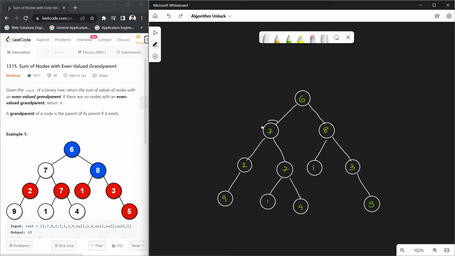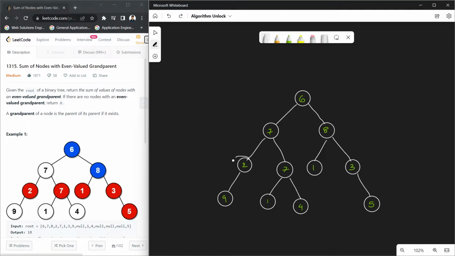Coming to 7: who is the parent of 7? Of course it is the top one, which is 6. Who is the grandparent of 7? None, right? Because 7 has a parent but 6 doesn't have a parent. If 6 had a parent, then that parent would become the grandparent of 7. As 6 doesn't have any parent, 7 doesn't have a grandparent.